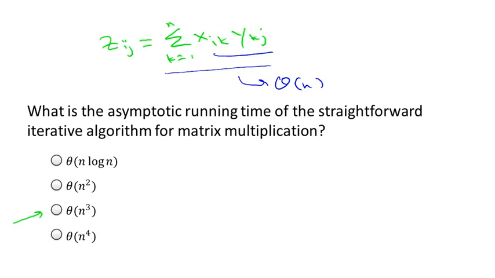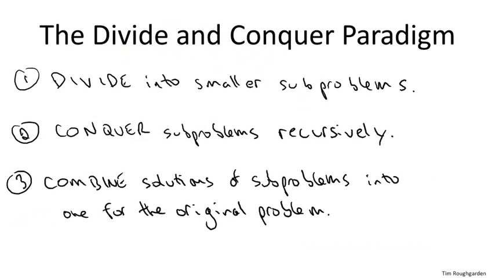Let's recall the divide and conquer paradigm. What does it mean to use it? Well, we first have to identify smaller subproblems. So if we want to multiply two n by n matrices, we have to identify multiplications of smaller matrices that we can solve recursively. Once we've figured out how we want to divide the given problem into smaller ones, then in the conquer step, we simply invoke our own algorithm recursively. That's going to recursively multiply the smaller matrices together. And then, in general, we'll have to combine the results of the recursive calls to get the solution for the original problem, in our case, to get the product of the original two matrices from the product of whatever submatrices we identify.